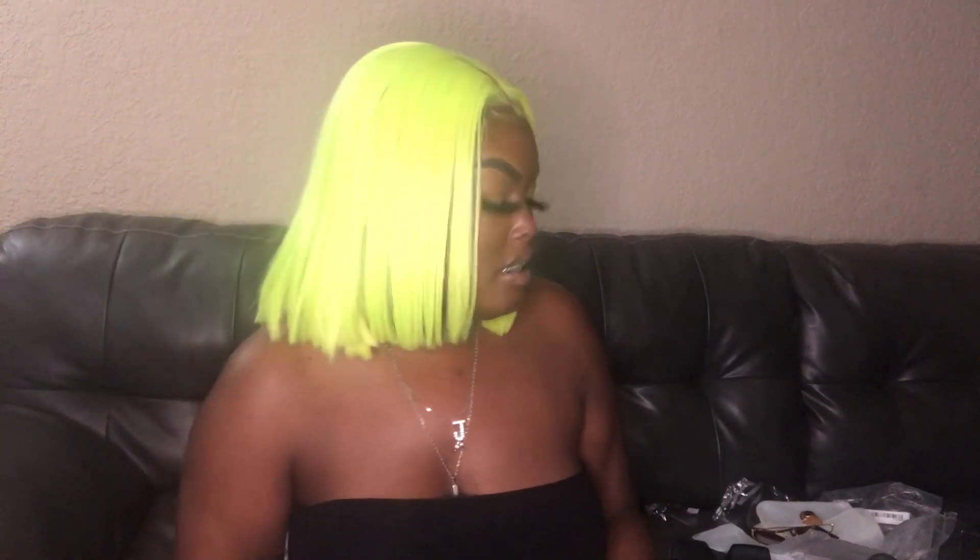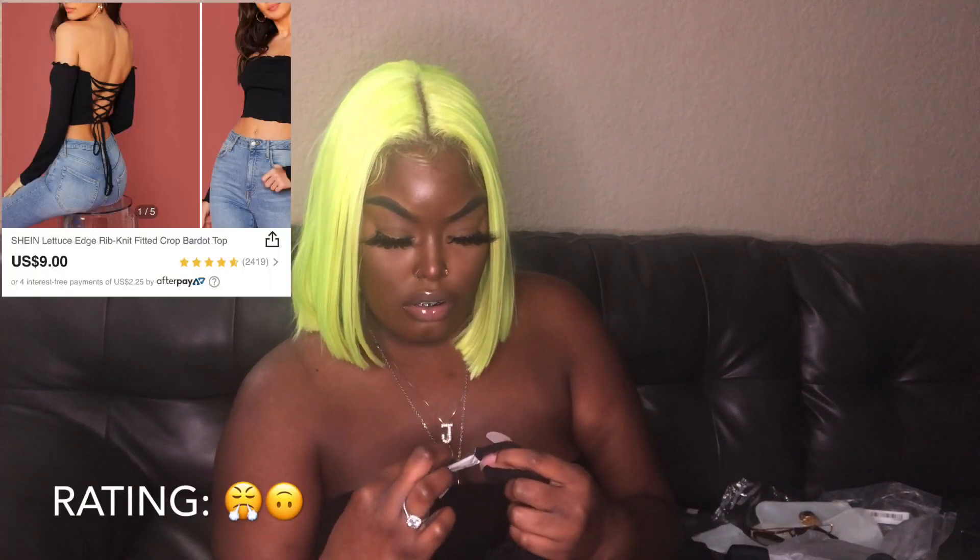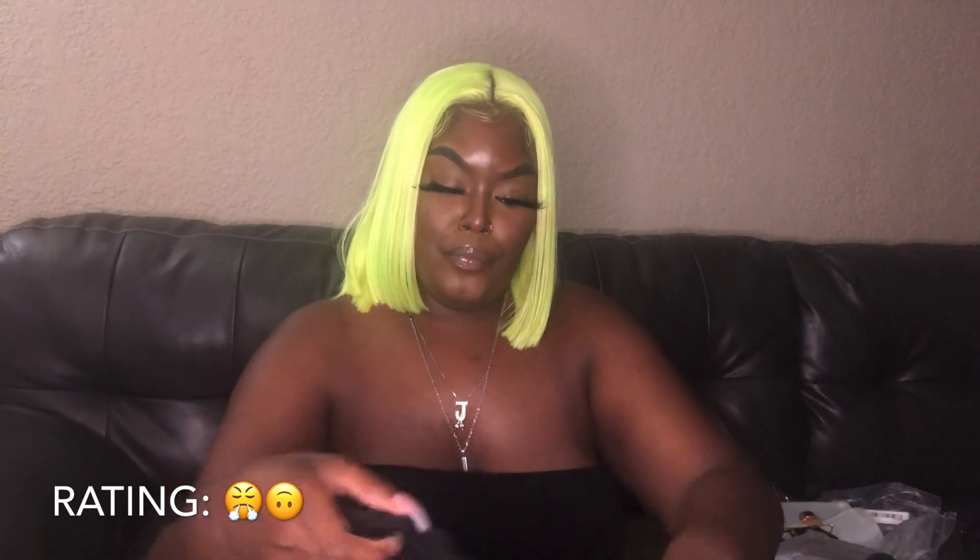Last but not least, an item that disappointed me was this shirt. I got a medium in it as well. I got deodorant on it — look at this! Like this part of my body I was able to put in, and it's adjustable so the strings would have been able to go, but the arm part said no — it wasn't going to make it in there. So that was a no. Once again, that's my fault so that's getting exchanged.